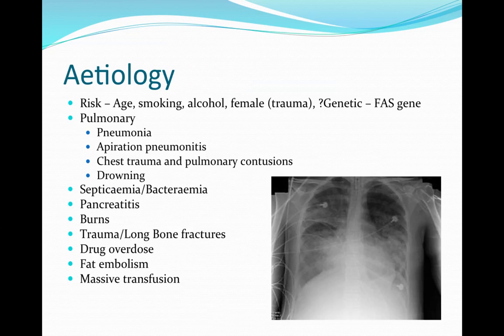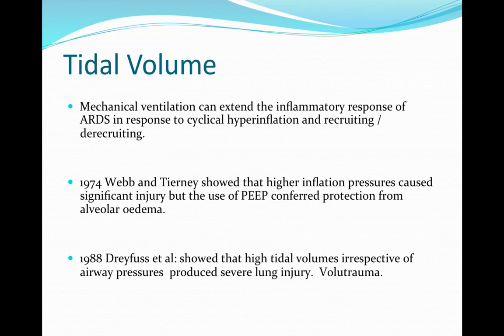So this slide just shows a typical chest radiograph on the right, and on the left just demonstrates the diverse pathological processes that can lead to one endpoint. Pulmonary sepsis has been shown to have the worst outcome, whereas trauma has the best. So inevitably patients progress to mechanical ventilation, but this can be harmful.